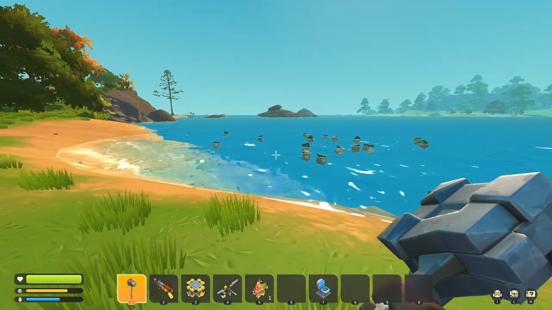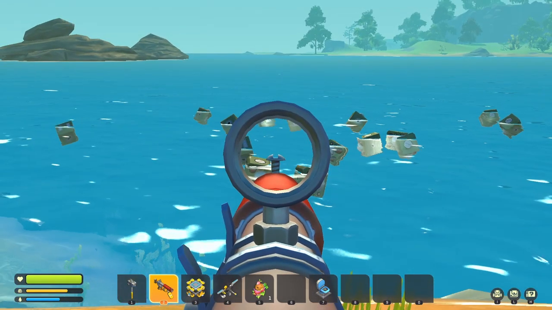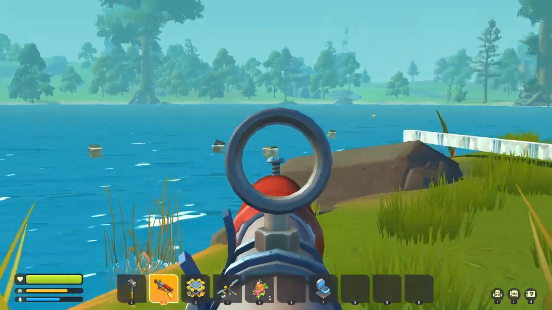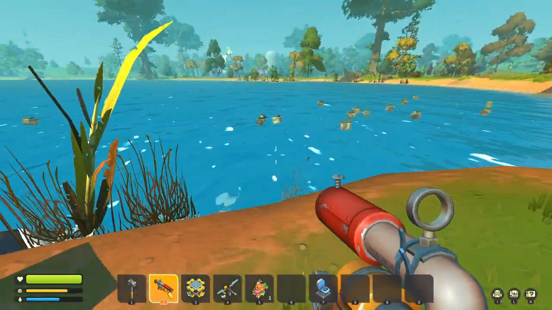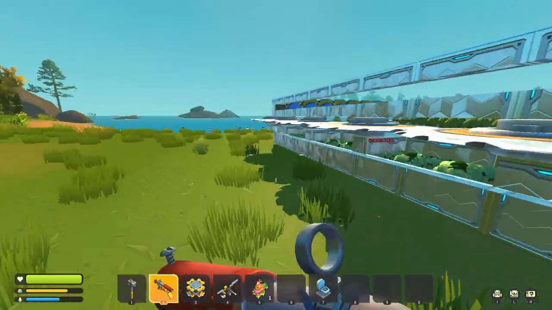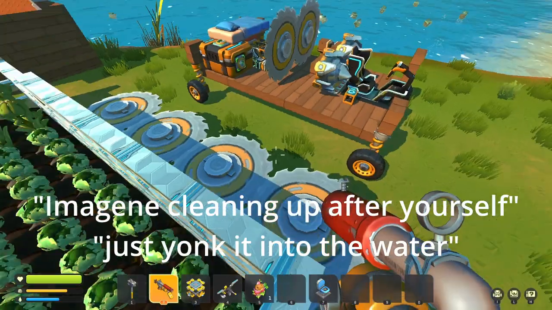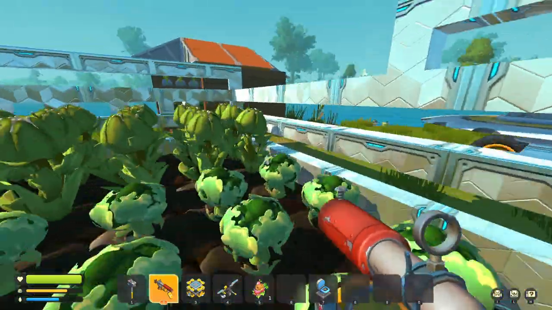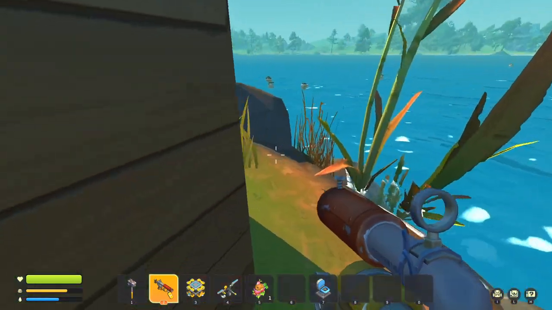Bro, look at this. Those are Totebot heads. Totebot heads. Sometimes I just can't speak, honestly. Imagine cleaning up after yourself. Just yonk it into the water. But it is kind of cleaning up after yourself, because it's in the water. What am I talking about?